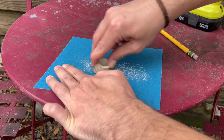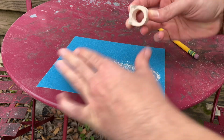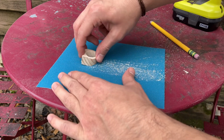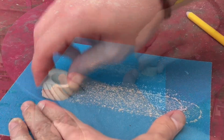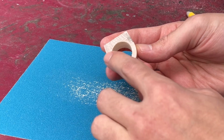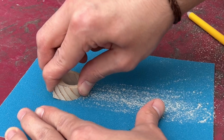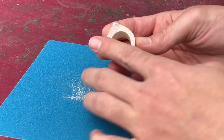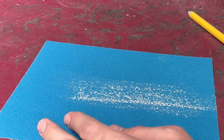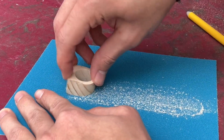I press down more at the bottom part of the ring at first, to grind away more material. Then I even out the pressure and work the taper up to the top. If the line is not moving up equally as visible here, I'll make a mental note of it and compensate on the other side, where more material needs to be removed, by pressing down harder as I grind away until the lines are matched once more. Just like this. Then, I continue applying even pressure as the taper moves further up.